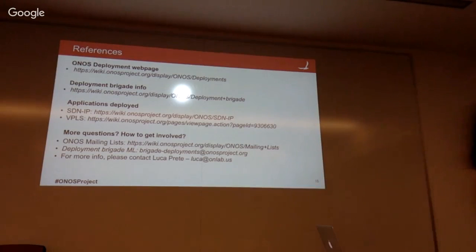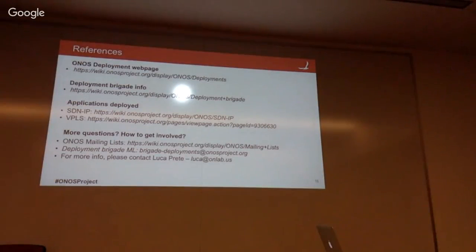In your QC and material test, do you find some restraints or backwards of the OpenFlow switch? Sorry, I'm not sure I got the question. You said that you had to put the QC and the material and the test with the OpenFlow switch. Eventually, do you find some backwards or restraints of this?